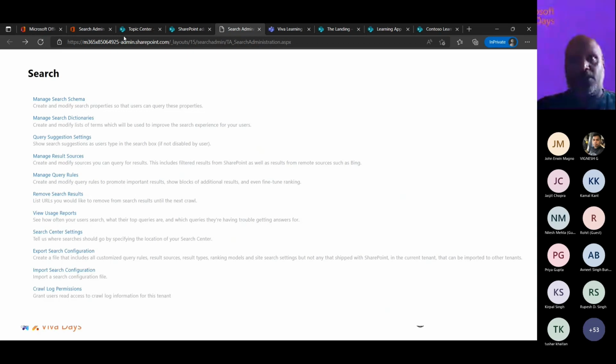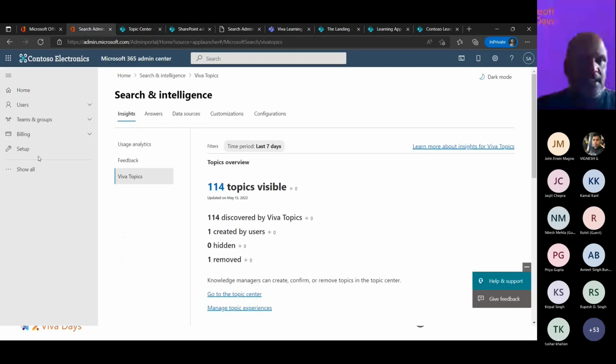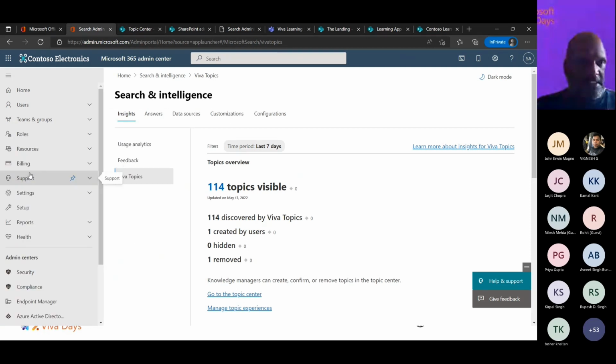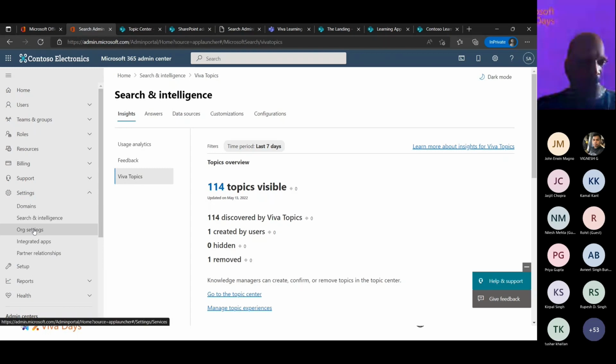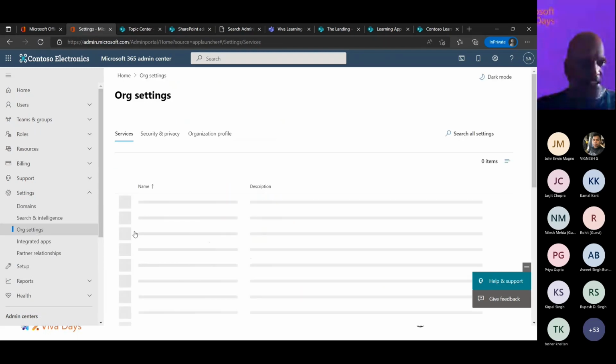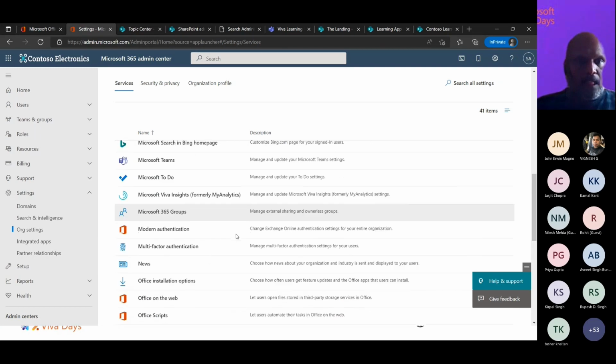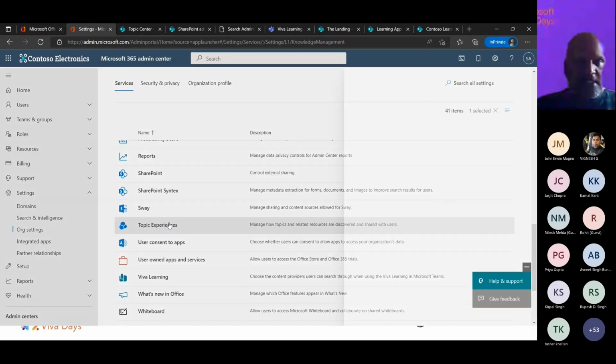So we have seen how to manage the topics at scale, but you may want to make sure there are no topics suggested by AI. You may want only the term store or the queries alone as topics for an initial set. You need to disable the topics suggested by the AI. Let's see how we can do that. Again, go to the M365 Admin Center, go to Org Settings, go to Topic Experience.